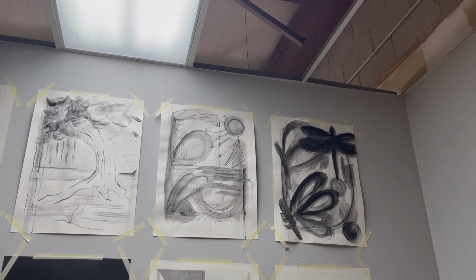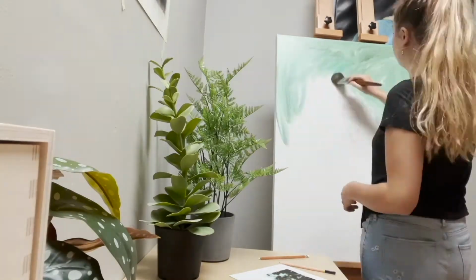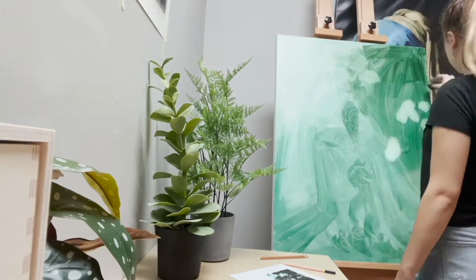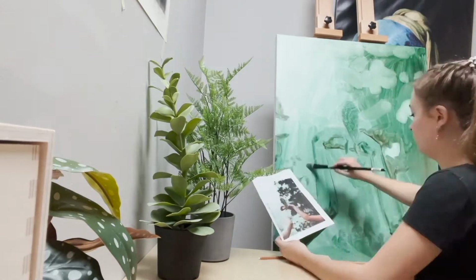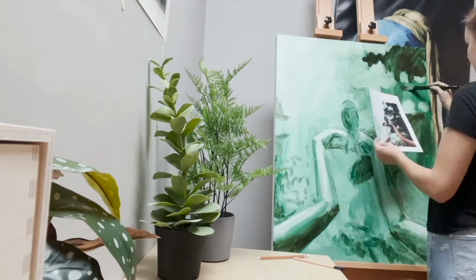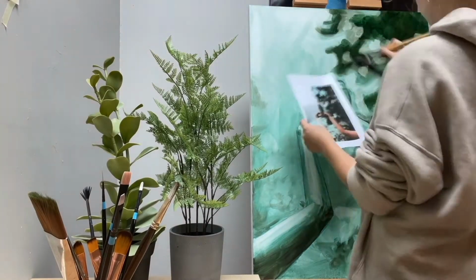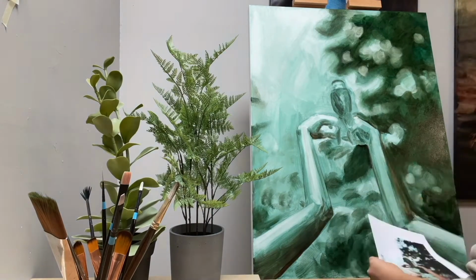I learned a lot. And then we did our final painting, which I can't even explain how incredible it feels to be able to paint something that I wanted to paint and have it turn out the way that it did. Of course, it's not perfect, and there are some things that I would change or maybe will change still, but I'm just so happy and so proud of this one.